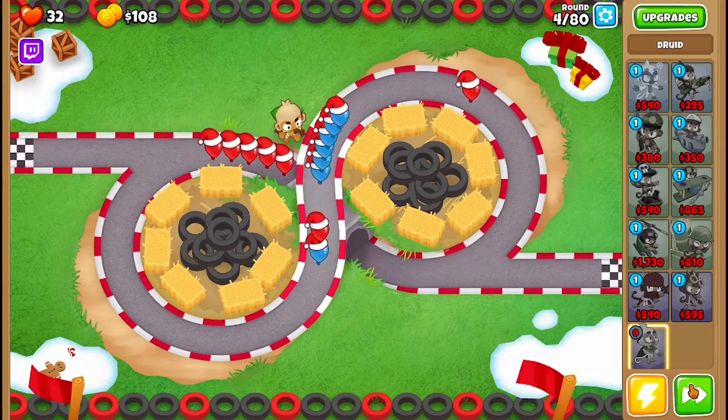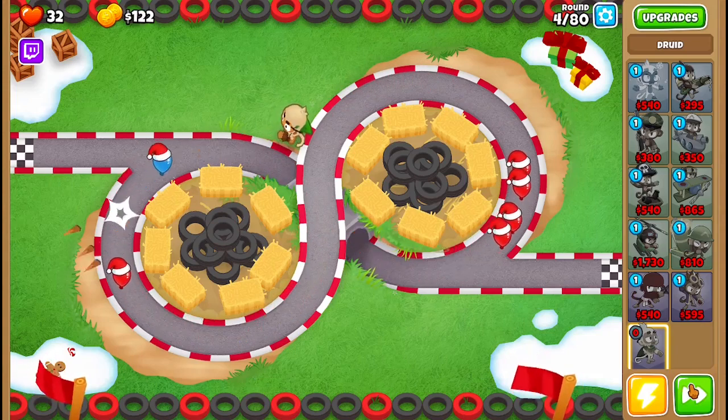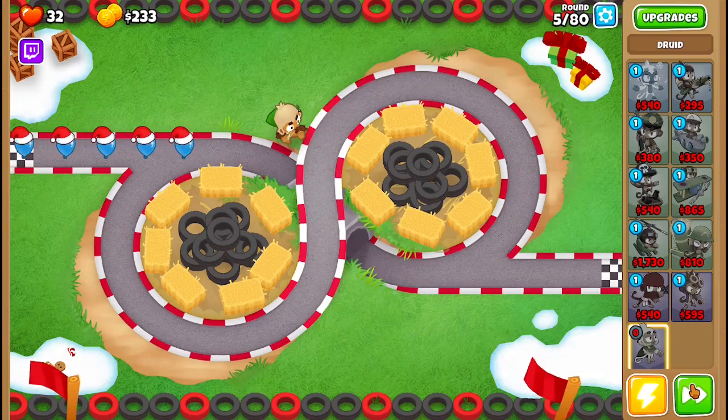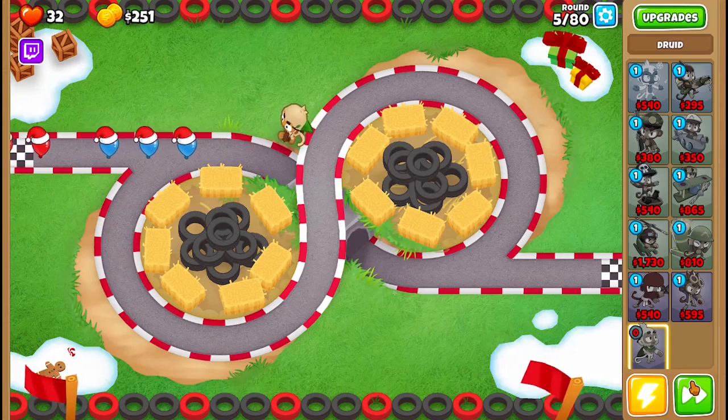Please pop the blues, or at least most of them. Okay, that's better. That's much better. Perfect. Okay, that's what I was looking for. So, for this first map, we're going to try and beat it with only the Sniper, the Druid, and the Glue Gunner.